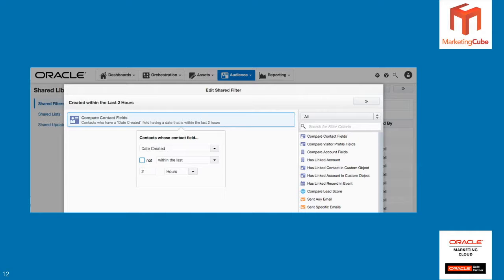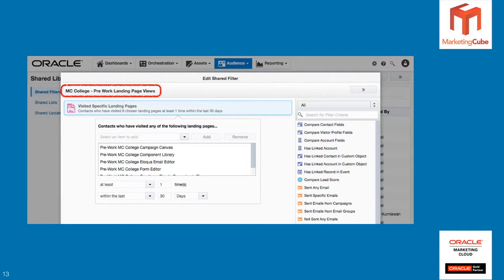And maybe it's not 2 hours. Maybe it's a contact that's been created within the last 2 weeks or last 7 days, or whatever the case may be. The ability to understand and filter information based on time can be quite helpful, and in that case you really need a date field to facilitate that process.